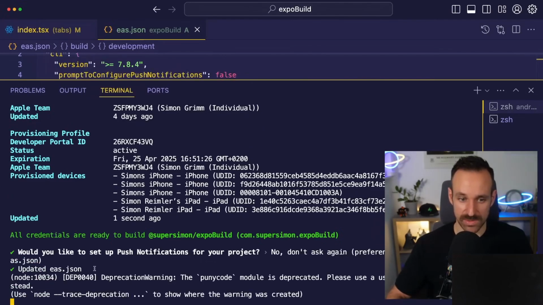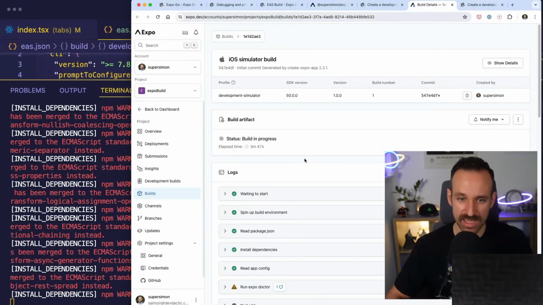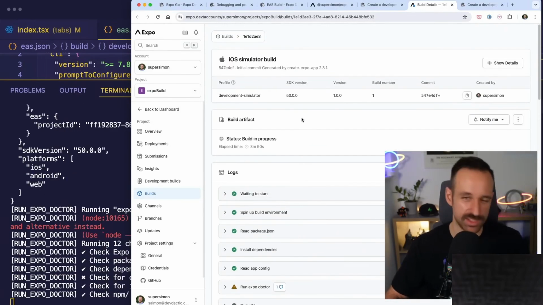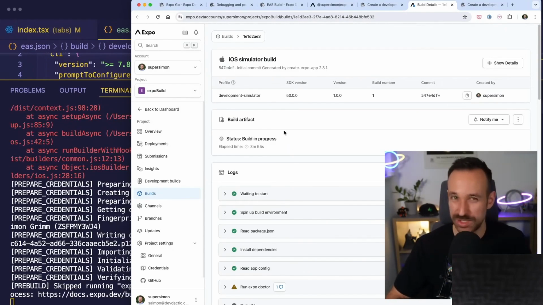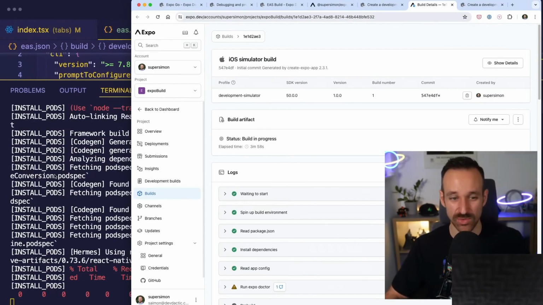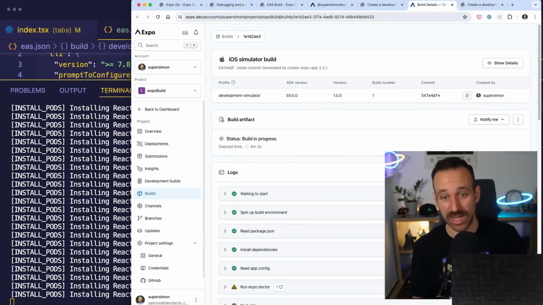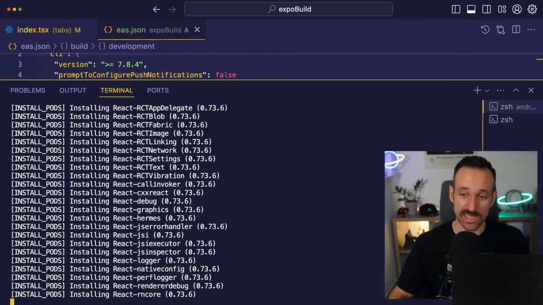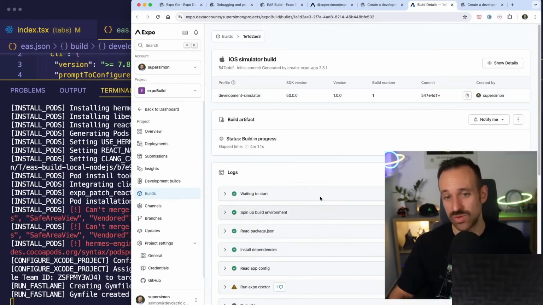So after a lot of questions, it will finally build my application and then it will do the same stuff as I said that's doing here. It's using Fastlane in the background. You can also configure your own Fastlane stuff, but why would you do this if you could just use EAS or other tools? So this is Expo EAS explained for iOS. As you've seen, we can do it locally, we just need to configure the project once, or we can build in the cloud, which of course gives you access to a lot more things.